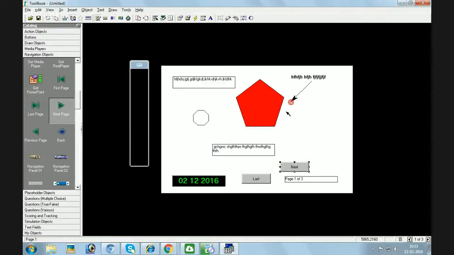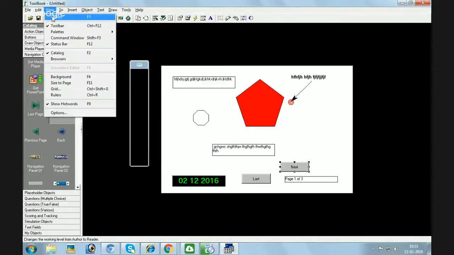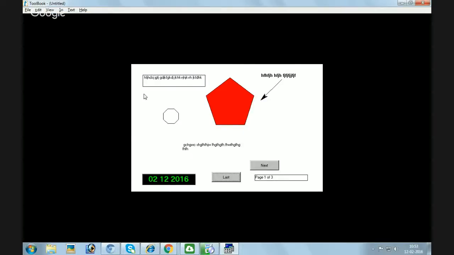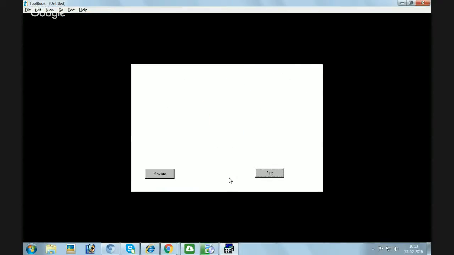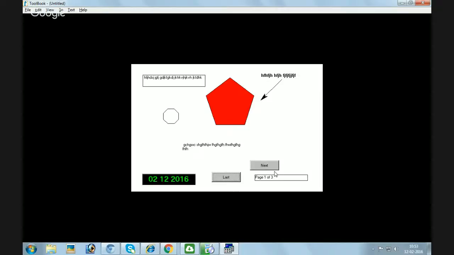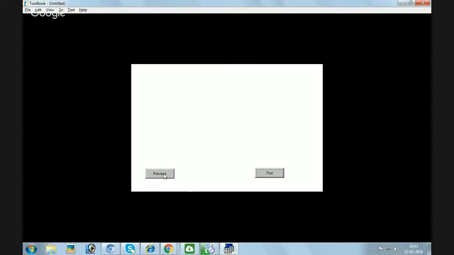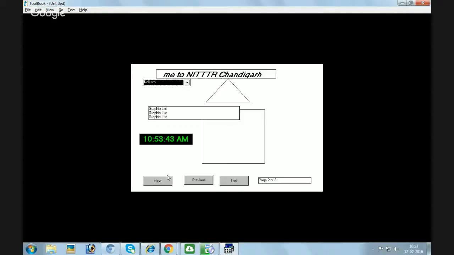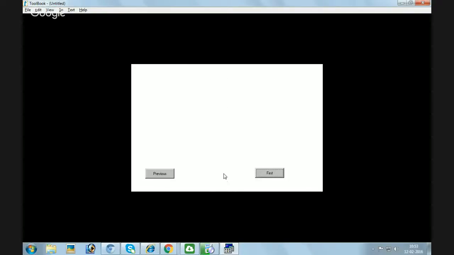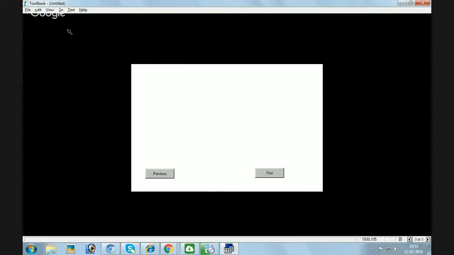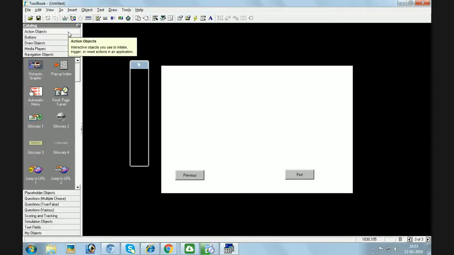Like this. Now if I go to reader mode and you say last, it will go to the last. If you come to the first, again it will come to the first. If you say next, it will go to the next. If you again say next, it will go to the next. If you want to come to the previous, it will come to the previous. If you go to the last, it will go to the last. So you can see that with the simple buttons, we don't have to write any program. Wherever you want to jump among pages, you can just use first page and last page.